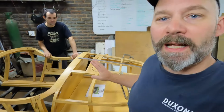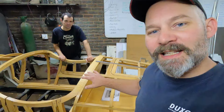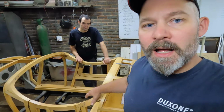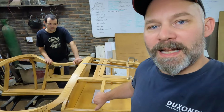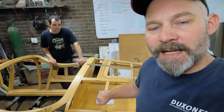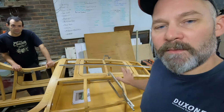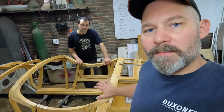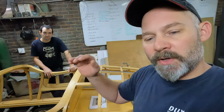Now, there's a couple of advantages and also disadvantages in doing it that way. The big advantage is that we don't have to build an inner structure for the aluminium body. The wooden frame is going to become the bulkheads onto which this aluminium is going to get mounted, giving it its strength. Now, the disadvantage is that there's not so much information on a wooden frame like this than what there would be on a fiberglass body that you could use for a buck.